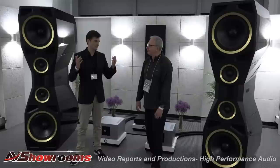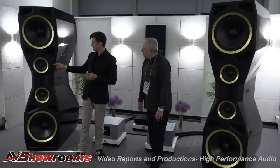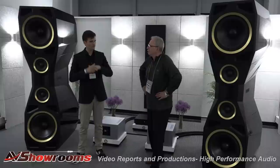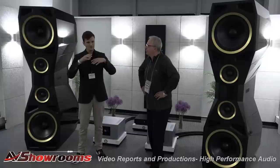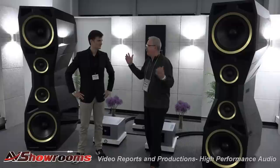But we also use a lot of bending wave technology inside the Divin series, especially for the mid-range driver, to control the breakup mode so that it stays phase coherent over the crossover frequency, so you have a very good imaging. The speakers still disappear in front of you, even though they are so big. They sound just like music. If you're playing a string quartet, it sounds like four people are here. If you're playing a symphony orchestra, it sounds like a symphony orchestra. It matches up perfectly with the program source.